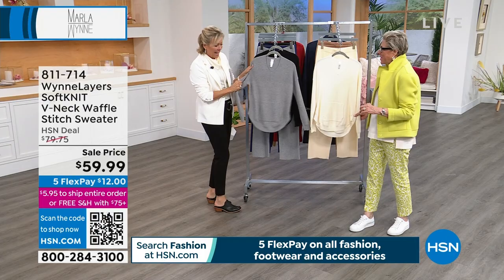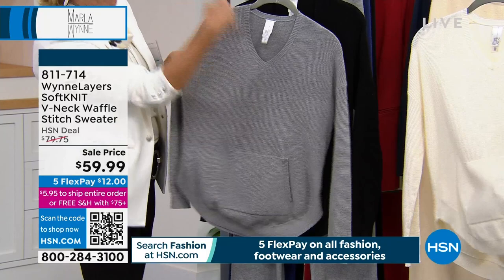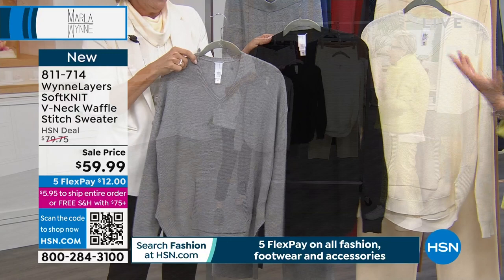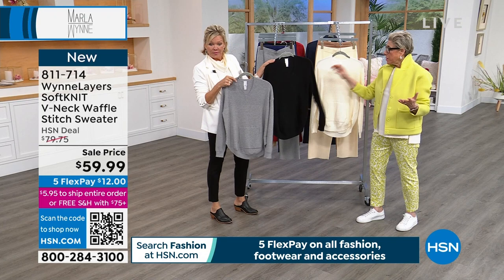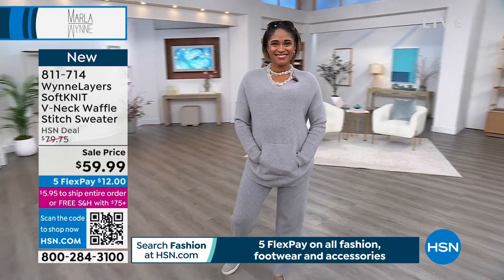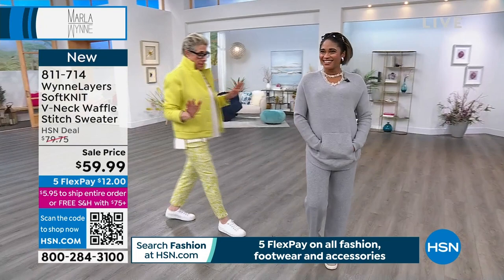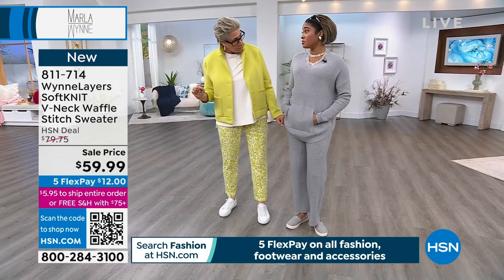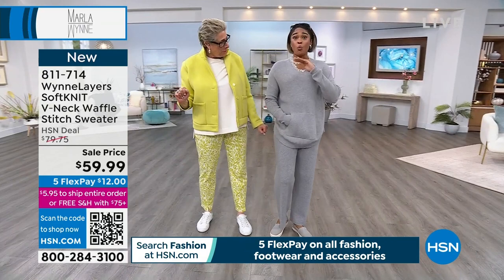I want to point something out — these pants came from one delivery, and these came from another, and would you look at how perfect they go together? These are comfy. This is what I would wear. I'm a mom, so I live on comfort — I would 100% wear this while taking care of my baby. Before we become moms we're like 'I'll wear this,' but then once you become a mom, you put your jeans on, get pregnant, and eventually you never go back to discomfort.